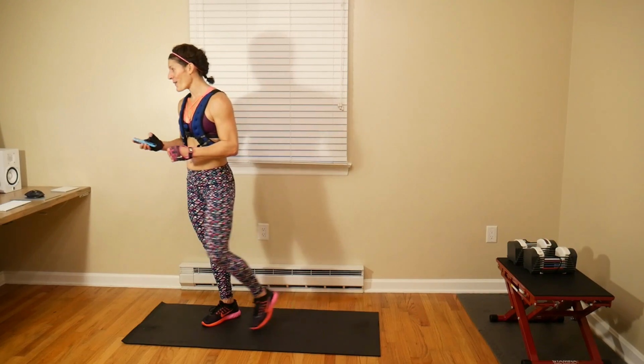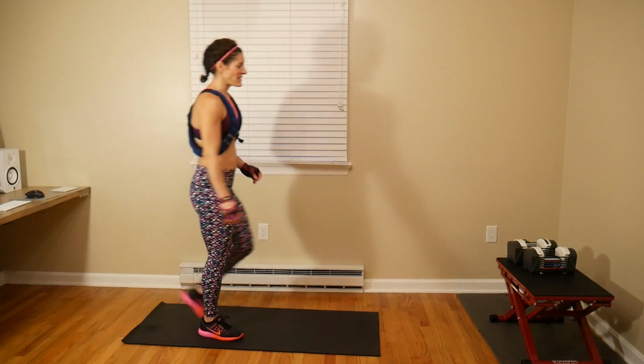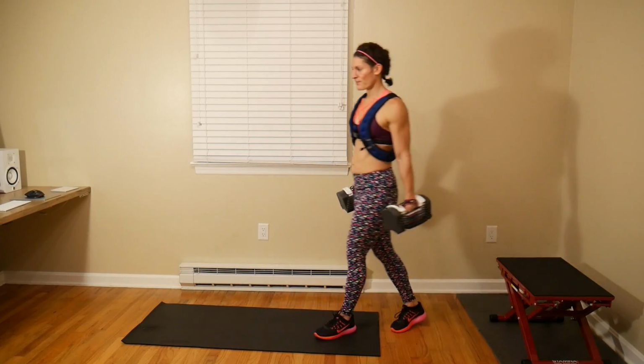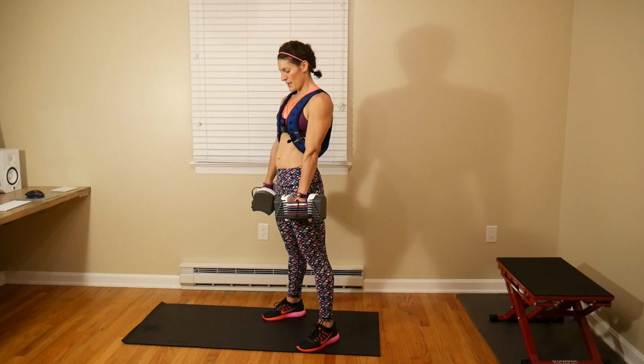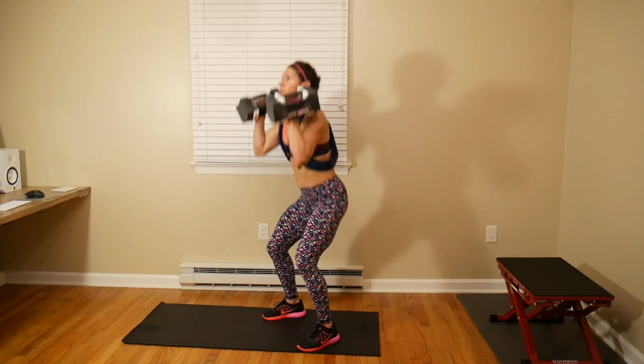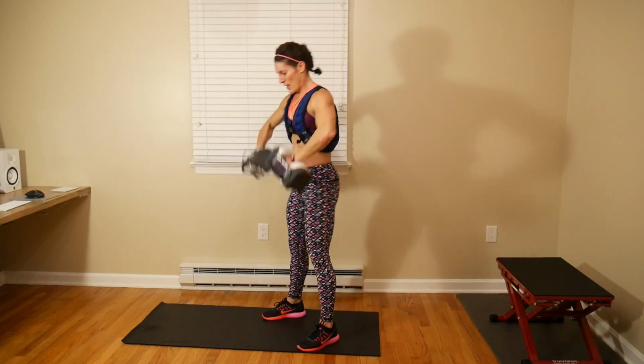I'm hitting start right away. We're beginning with our shoulders with a clean and press. So I'm going with my heavy dumbbells here, 24 pounds each. Three, 2, 1. So stay tight, stay strong, clean those weights up, squat and press. Bring it down. Use the momentum.